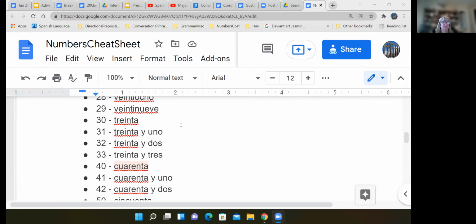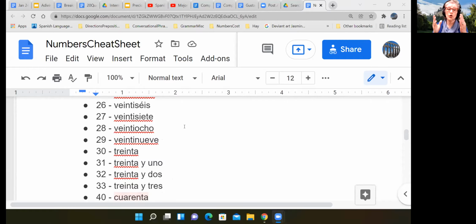Veinte is part of that base word, right? We're not duplicating it when we add on the single digit, whereas treinta is a different ending. So what we're looking at, folks, is what you're going to hear, and how you should say it. But as a tourist, most of the time when you're dealing with numbers, you're going to hear people telling you a date on the calendar. If you're booking something, you're going to hear people giving a price. You've got to be able to connect what you're hearing with the digit. Somebody says a number and the digit should pop in your head. That's the way it works.